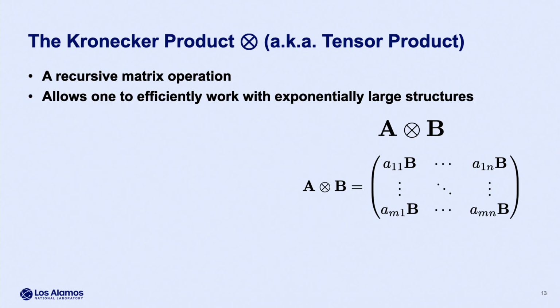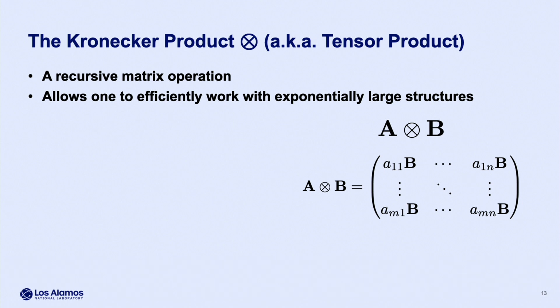Next important structure is a thing called the Kronecker product or tensor product, which we'll represent with this X in the circle. And this is a recursive matrix operation. It's really useful if you're working with exponentially large data or information. Imagine you have a really big, exponentially large vector. How can you write it in a paper? You need a way of building up a really big exponential vector. Kronecker product will help you with that.